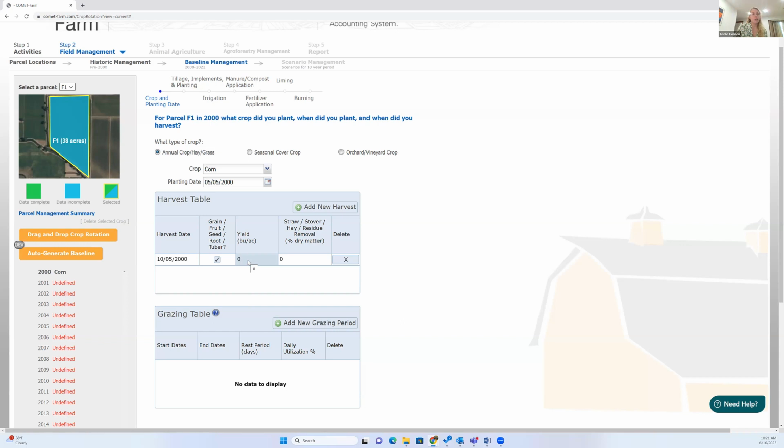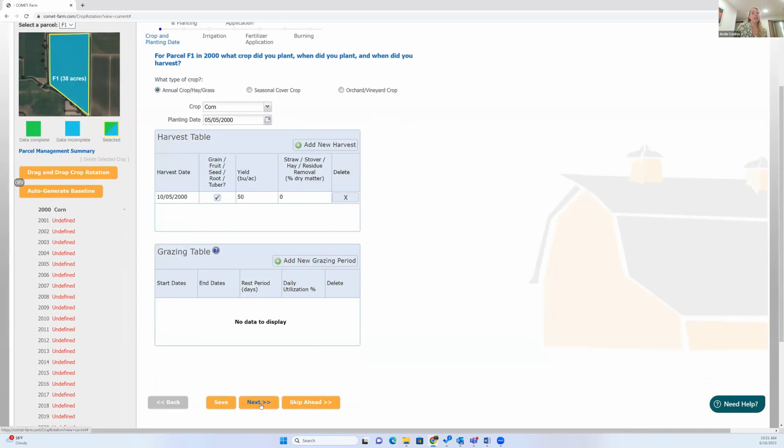And that's because DECENT will simulate its own yield based on parameters that you've included, along with that soil data and the PRISM weather data set. So I can go ahead and put in that my yield is 50, but I'm not going to put in a burning event. So this isn't going to impact my report. Then I can go ahead and click next.